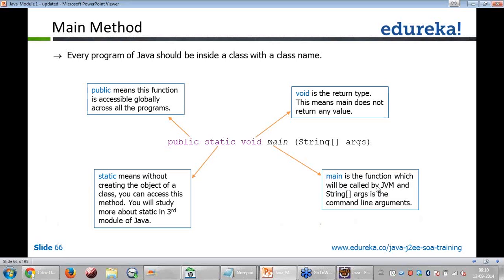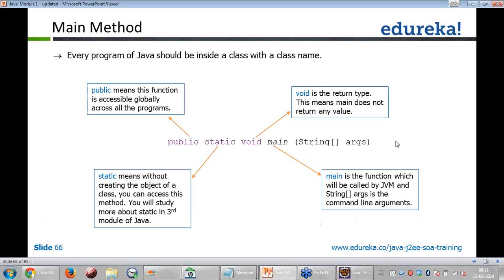Main is a function which will be called by the JVM, and String args is the command line arguments. Same as C, C++. It is like argc and argv. argc stands for argument count. argv is an array of strings for command line arguments.